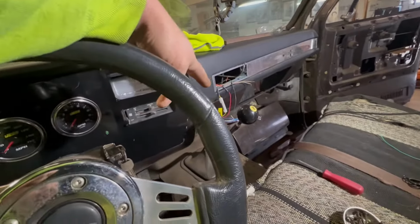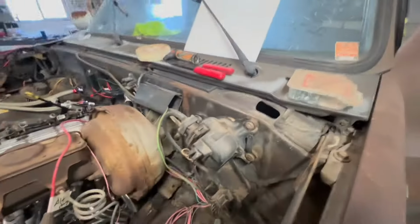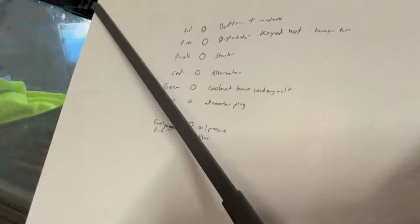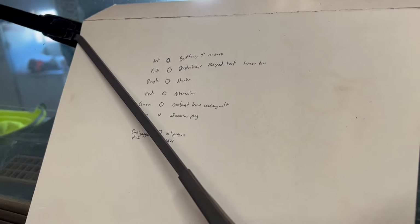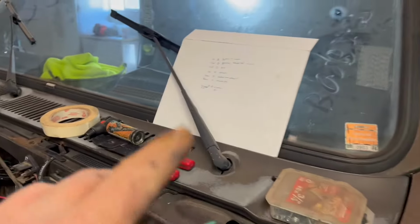So minus the speaker wire for the radio, I pretty much have the dash completely wired in. I just have these 2 danglers down here that I need some crimps on to get into the fuse box. And then up here where everybody does their 4-wire standalone, apparently certain wires are different in this truck. So I had kind of halfway copied somebody else's list. There's quite a few guys that have put up which color goes where. And this has actually helped me a lot, because on this side that I could see from inside the truck, it had what all my colors did. A lot of those are different because I had dummy lights, whereas a lot of the guys must have gauges.